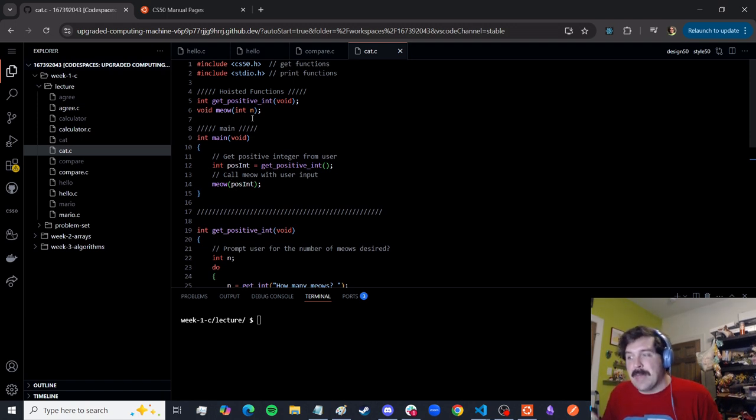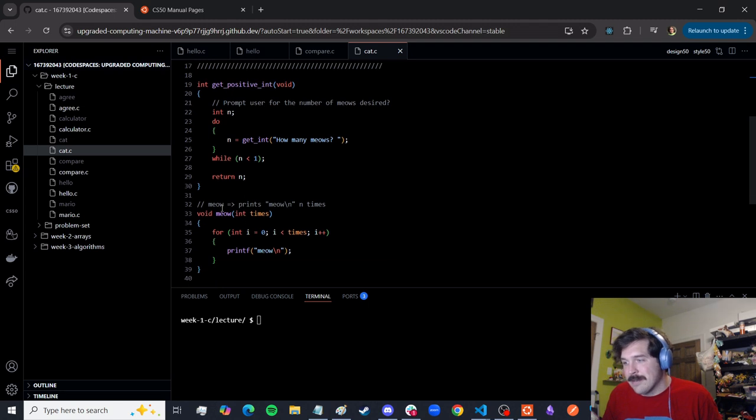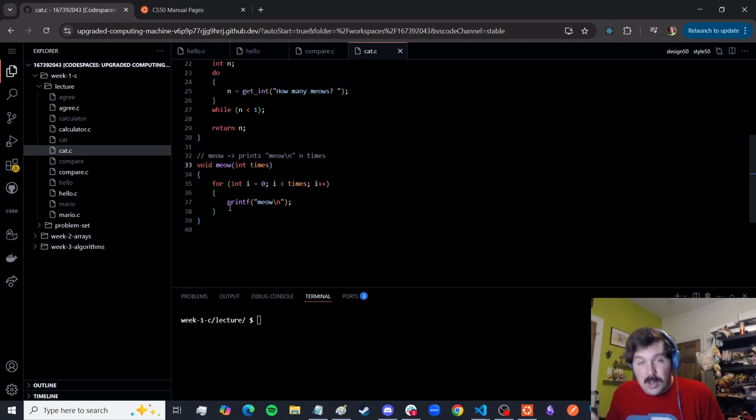Now let's build out the meow function, which I've hoisted already. It returns nothing, but I'll have int times, right? How many times we want to meow. We'll use a for loop, which works the same way as it would in JavaScript. You're going to initialize a variable here that's going to count until the loop is over. Have a condition to let the computer know when to stop.